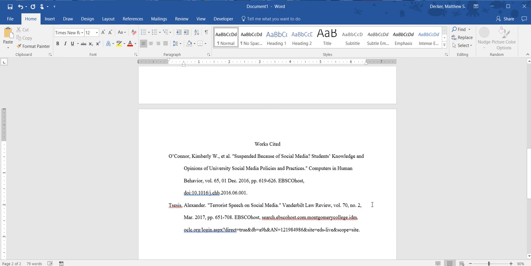That looks pretty good. One last thing to know is that sometimes those automated citation models that you find in Montgomery College's database searches are not always correct, so you have to go through and correct them. For example, they may have an incorrectly punctuated or capitalized word. The capitalization looks good in both of these. However, this should be italicized, so I'm going to italicize that. And then I believe this is italicized too. So I'm italicizing the moments that require italics. The reason I know this is, one, because I've been in school my whole life, and two, this is what our book would teach us to do.